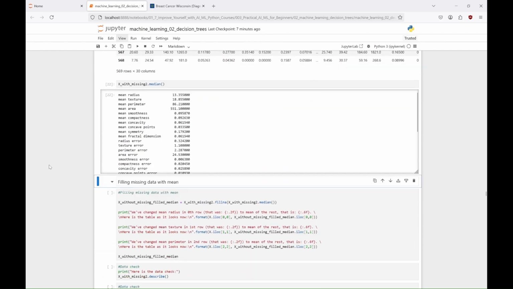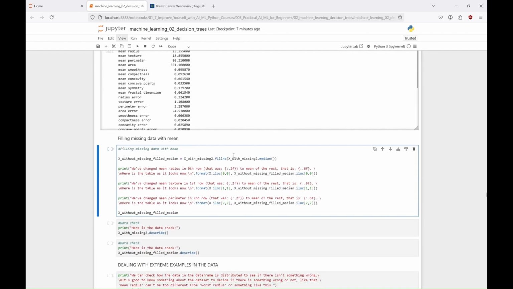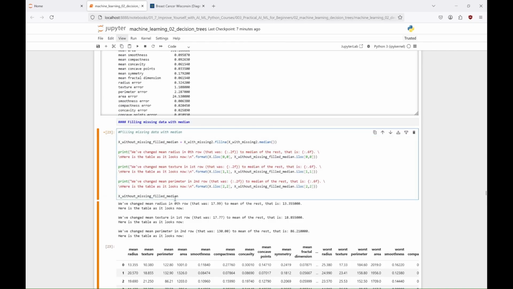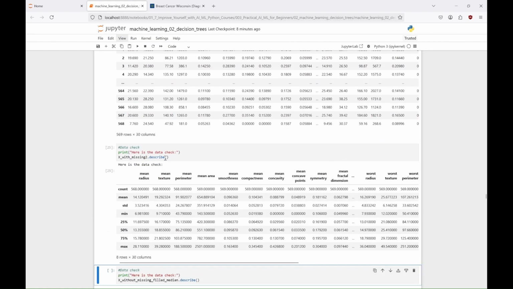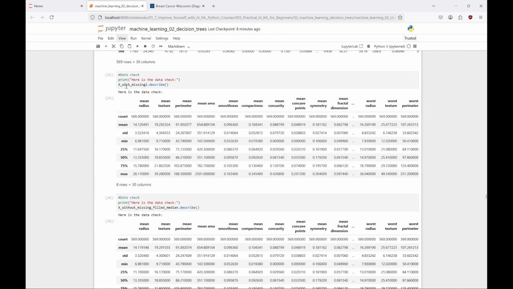Similarly, we can calculate the median and fill with the median. Median is often preferred if the data has outliers, as the mean can be skewed by extreme values. You can see how the mean, median filling affects these stats slightly, compared to the original data with NaNs. Of course, since our original has no missing data, we'll continue with that. But remember these techniques.